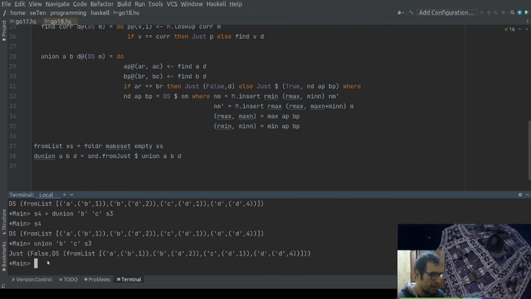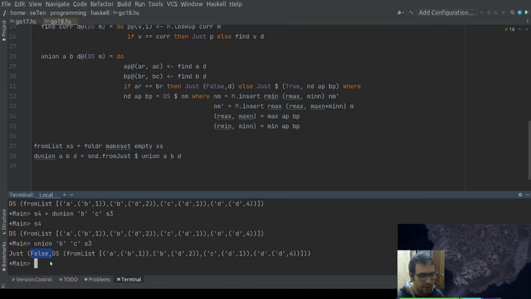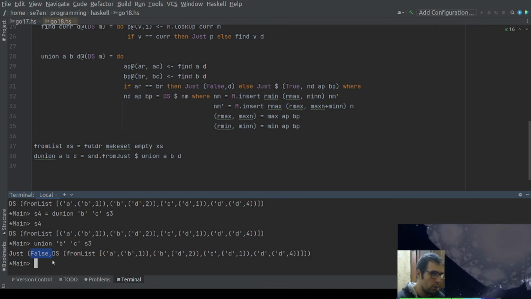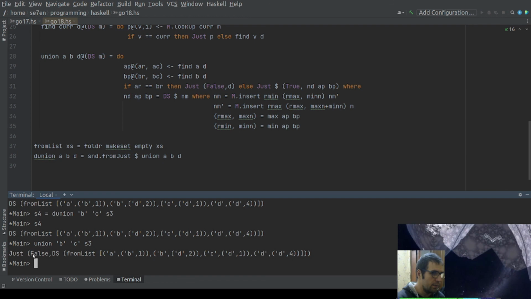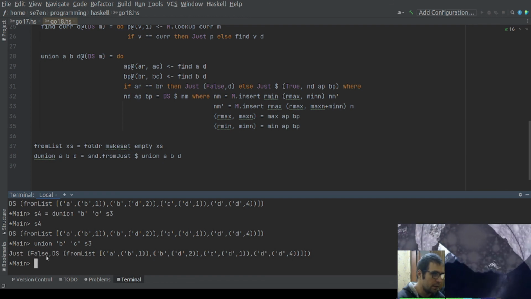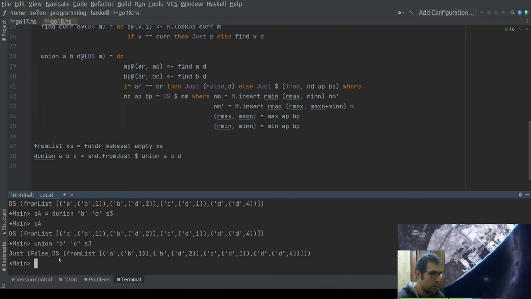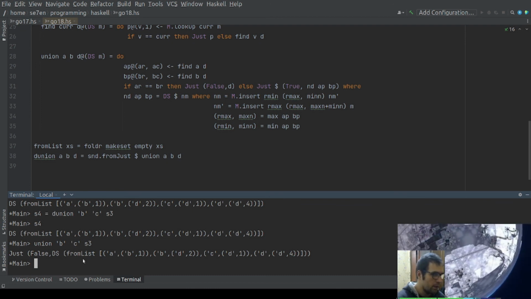You can see here we have just false, and this false tells us that our components were not connected because they are already in the same component. And actually this can be used to detect a cycle in a graph, or it also can be used in Kruskal's algorithm. Okay.